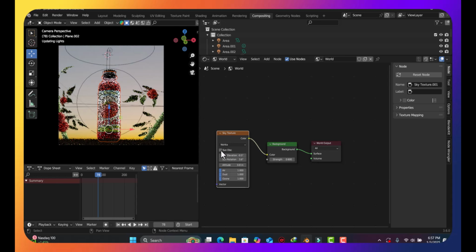Let me first show you on the sun disk so that you can see what's going on. So now you're seeing that's the sun which is coming from that area. So the more of the sun which is coming, the more light you're going to have. And me, I don't want to see the sun, and that is what is actually going on in the background.